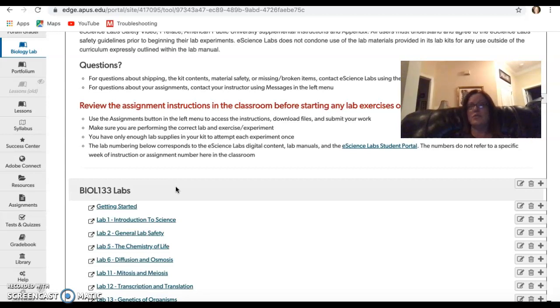You could even do a trial run without actually doing the experiment, right? Like set everything up and make sure that you have all the proper material, that you have the little piece of paper with your name and date already ready to go. If you wait until Sunday at 11:30 to start a lab, you're going to have problems, right? So no procrastination, lots of reading in this course.